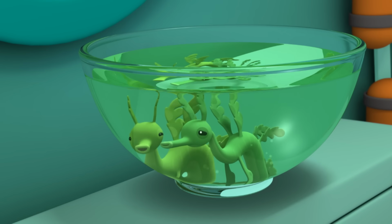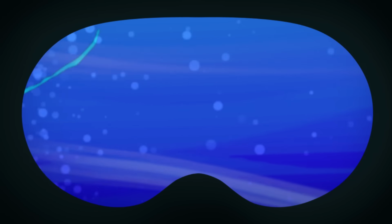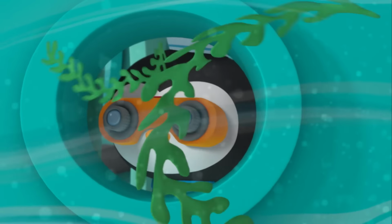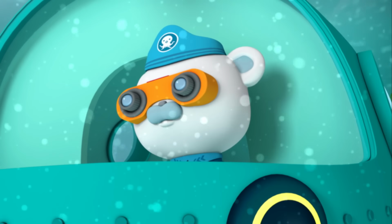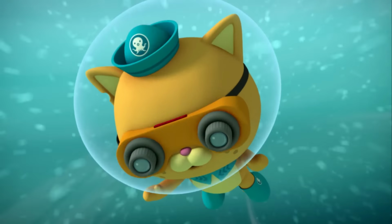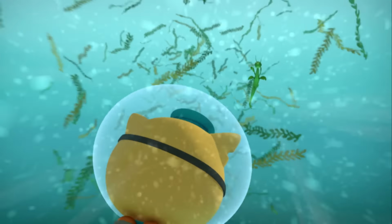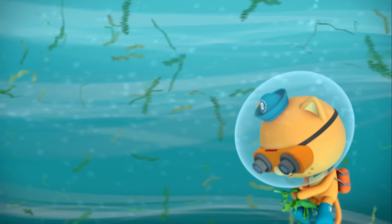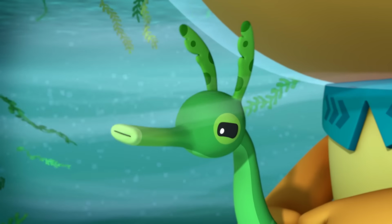I hope we're not too late to find Dad. Kelp? Kelp? More kelp? Nah, there's no sign of him anywhere. Wait, that piece of kelp looks like... Dad! Oh no, he's getting away from us. Don't worry, we'll swim out and... Kwazii? Oh, get him, Captain! Whoa! Whoa! Gotcha! You're safe now! Oh, thank you! Don't worry, little fellas! I've got your dad! Dad! You're safe! I'm coming, boys! I'm just fine!